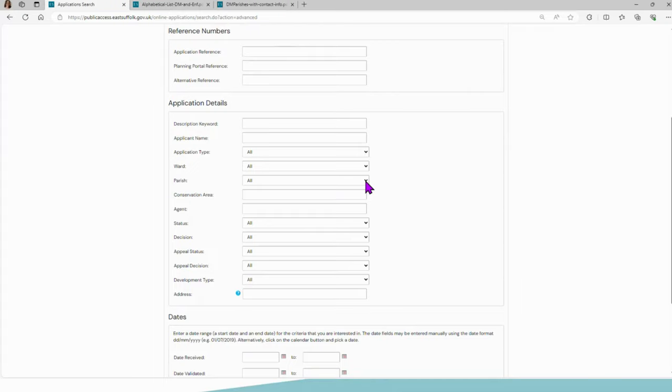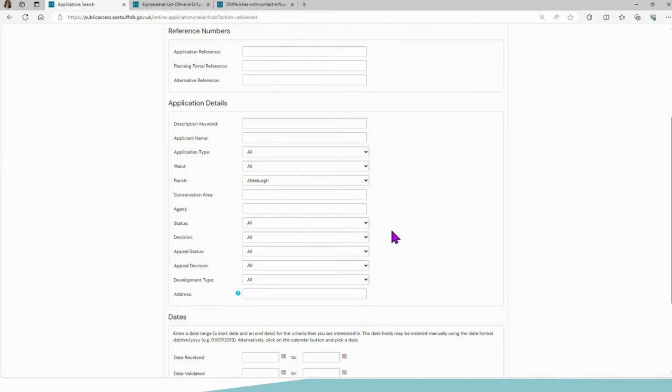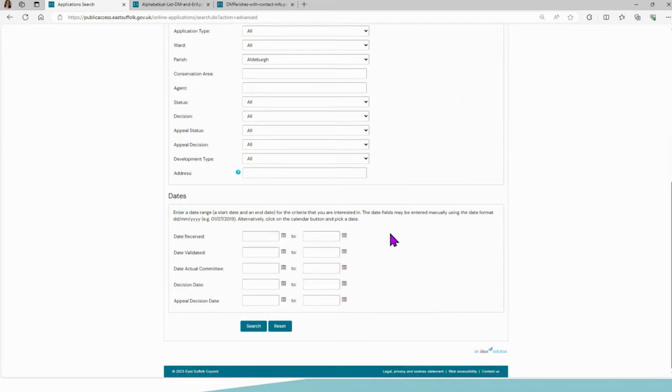If you wanted to know about a neighbouring parish, you could set up a second saved search. Or if you wanted your parish and those others that are within the ward, the East Suffolk Council member ward, you could use the ward. But as I said, I'd recommend that you just use parish. So in this case, we'll click Albrook because it's just top of the list. And then you need to enter a date range, otherwise you'll get everything from all time. Just put in a date in the valid from box, because then it means it's open indefinitely and it will continue to run as and when we receive new applications.